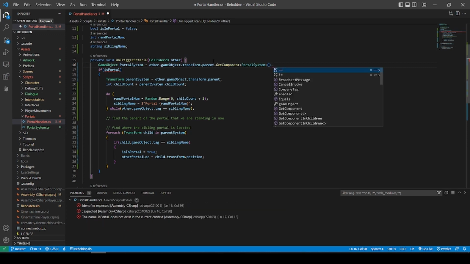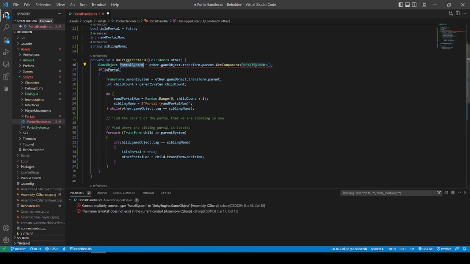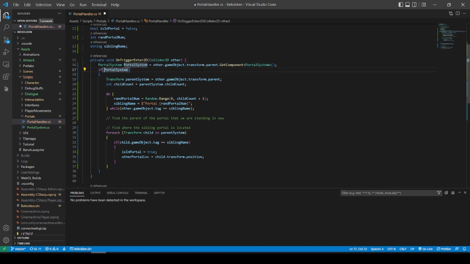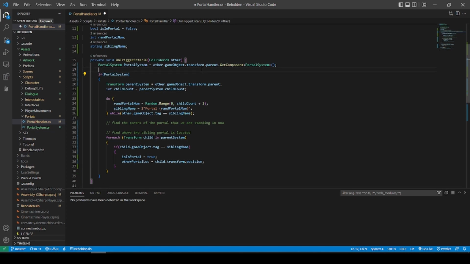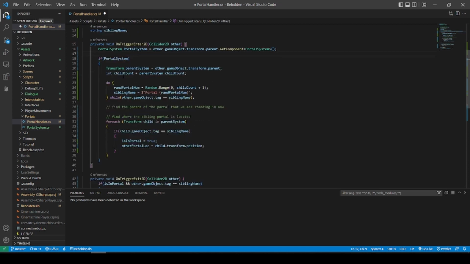And we'll just simply check if this is null. Instead of calling this game object, we'll call it portal system. And we'll just check if this is null. So basically, if this returns truthy, which it will never do if this doesn't exist, then we'll run all of this code.